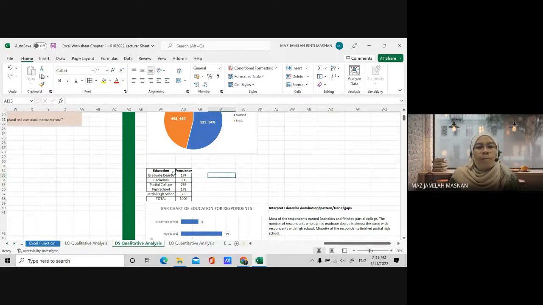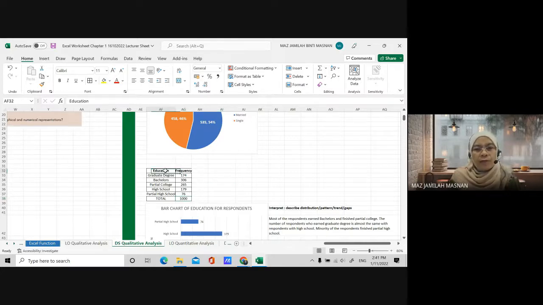Now we have more categorical values inside. So we have graduate degree, bachelor, partial college, high school, partial high school. So we have how many? 1, 2, 3, 4, 5. Now in total we have 1,000. So most of them answered the question without missing data.